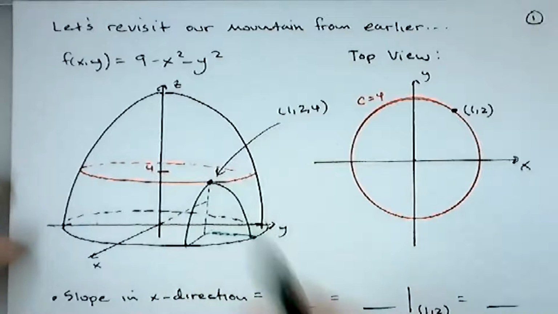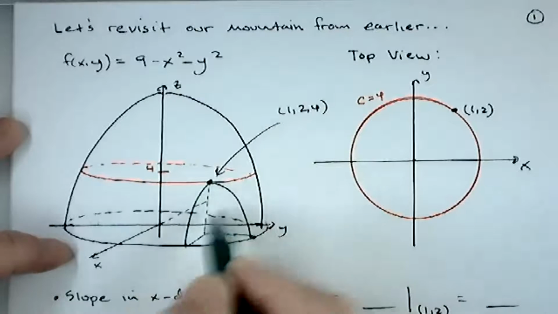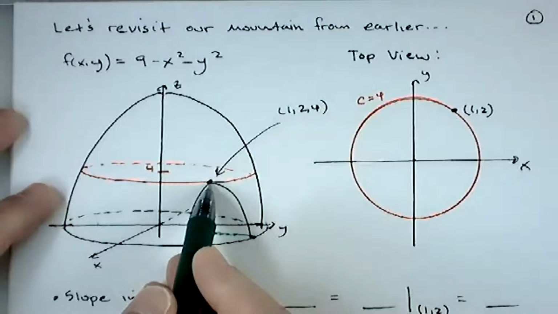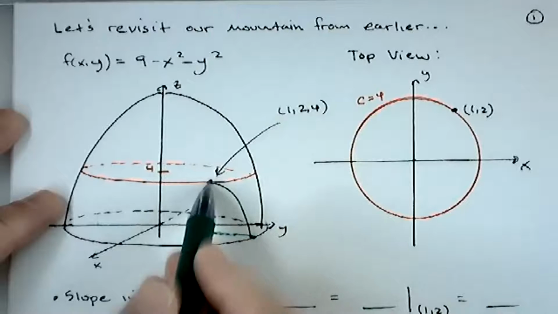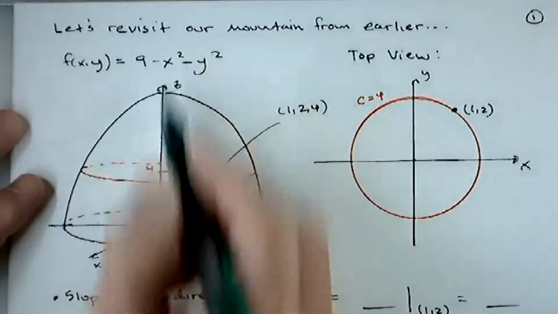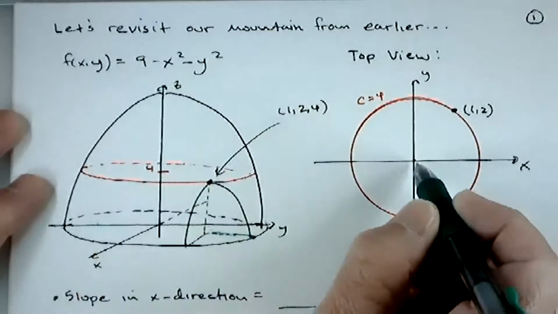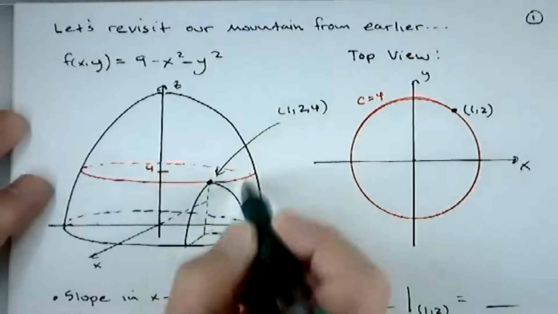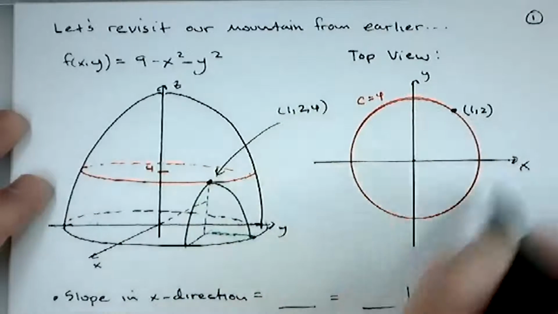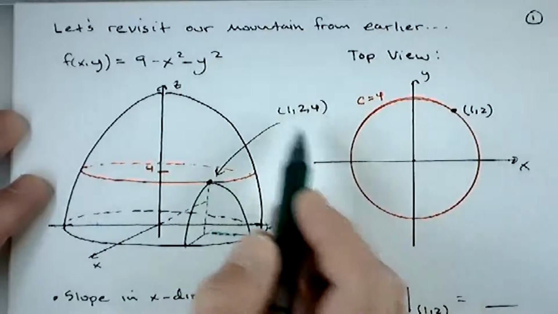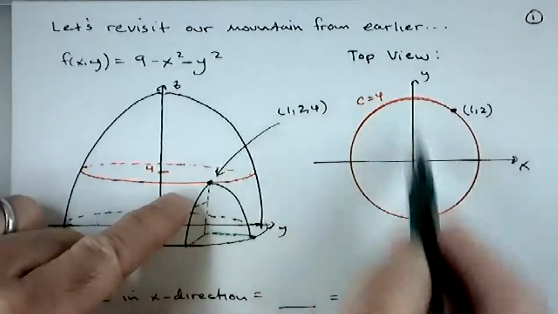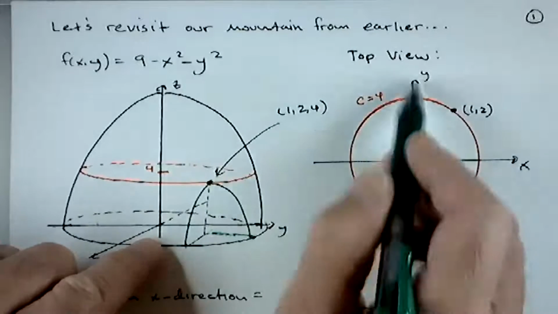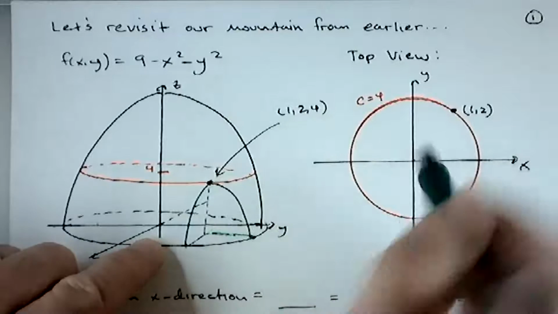And to help see this now, because this is a three-dimensional graph, and sometimes that's hard to see what's going on. So that would be kind of like, if you can imagine a top view of this mountain, if you were up in a helicopter looking straight over the z-axis, you wouldn't even see the z-axis if you were directly above it. But let's say this level curve in red was highlighted, you would see this level curve. If you're looking at it from above, you can't capture height, right? All you're going to really see is x and y. You're not going to see any up and down because you're looking at it from above.